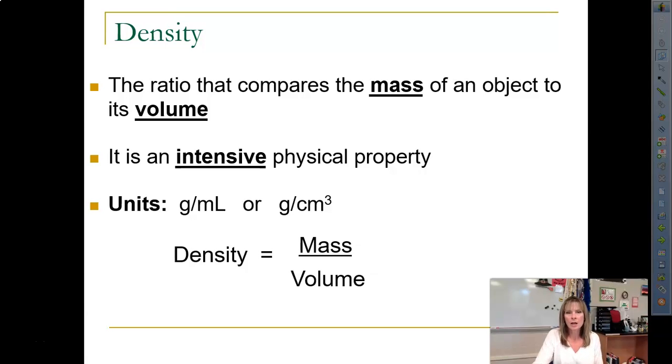If I have a big, huge 7-pound bar of gold, the density of gold is going to be 19.3 grams per cubic centimeter. If I have a small gold earring, the density of that small gold earring would be the same. It would be 19.3 grams per cubic centimeter. Density is one of those properties that doesn't change no matter how much you have, so it's called an intensive physical property. The units for density can be grams per milliliter if it's a liquid volume, or grams per cubic centimeter if it's something like, say, a tissue box that has a very definite measurable length, width, and height.